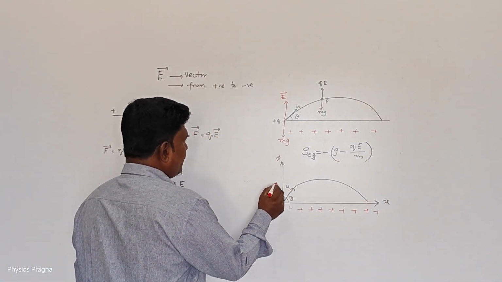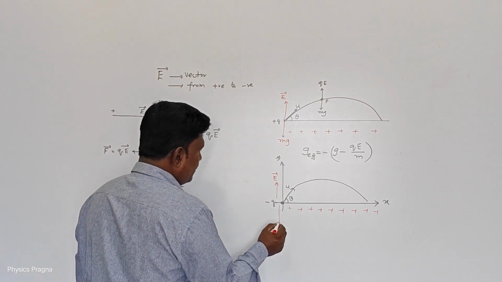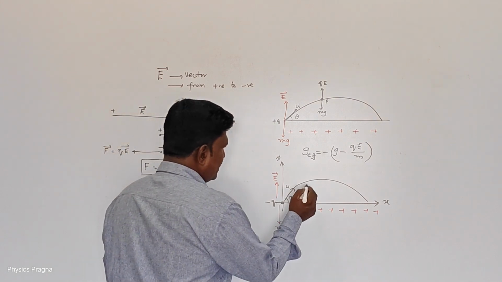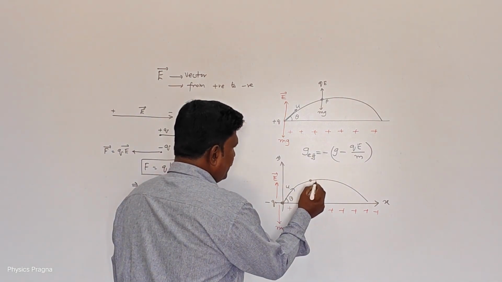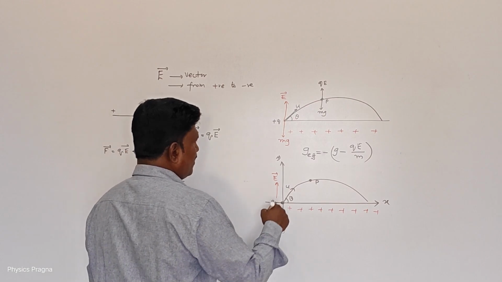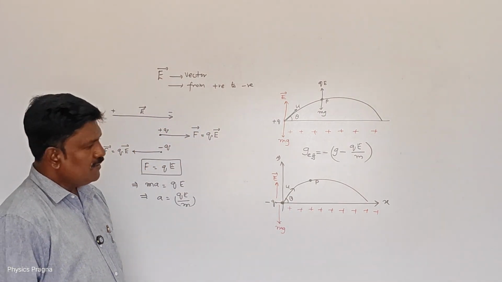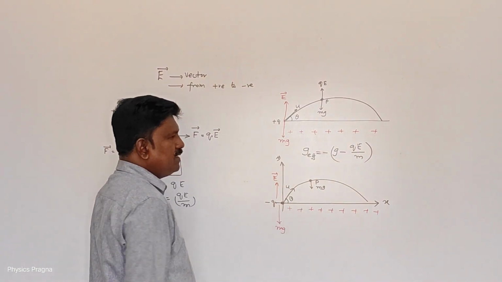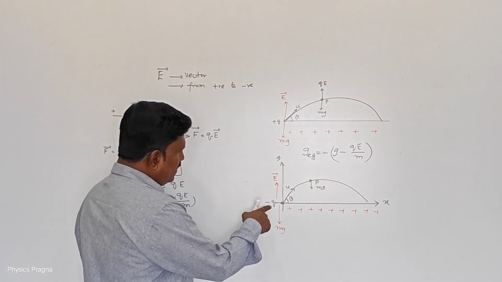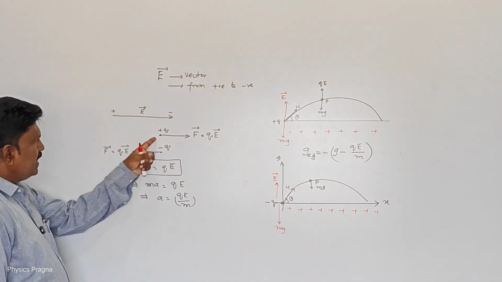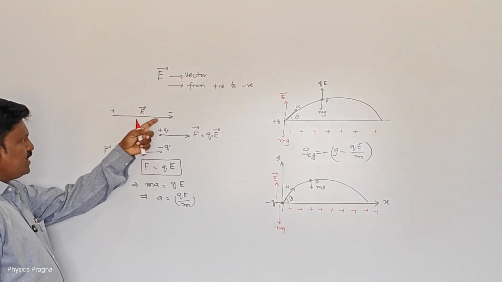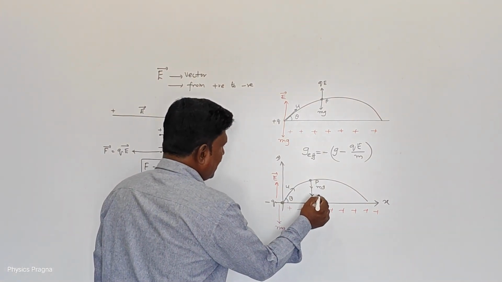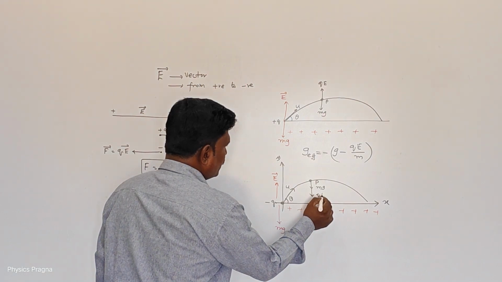The electric field direction is upwards and mg is acting downwards. Here it is a negatively charged body. That's why, if I take a position P of a particle on the trajectory of a projectile, what happened? Here in the downward direction, the weight of this charged body is there. See, negative charge: on a negative charge, the electric field applies force in the direction opposite to the electric field. That's why in the same direction, it will apply the QE force.